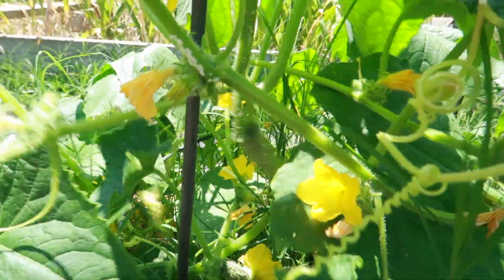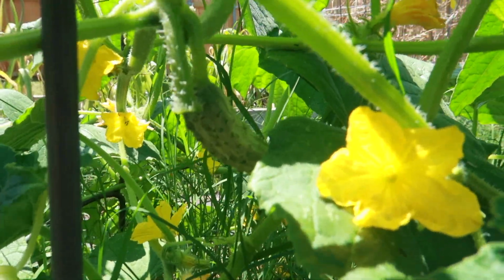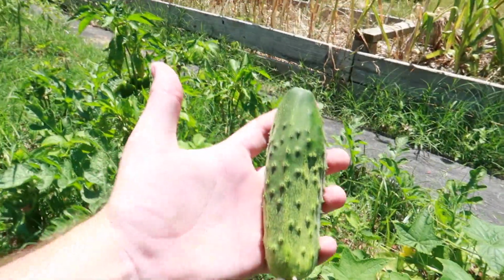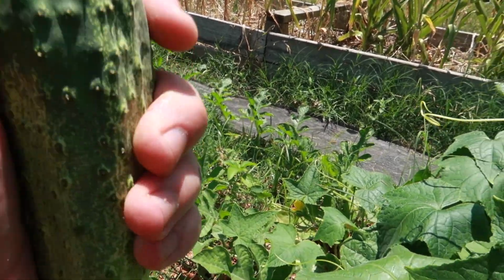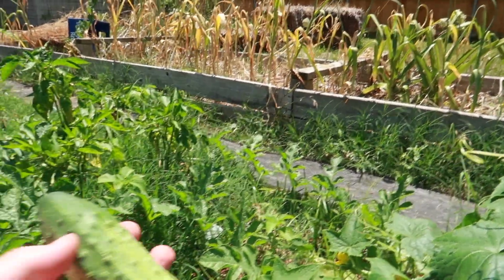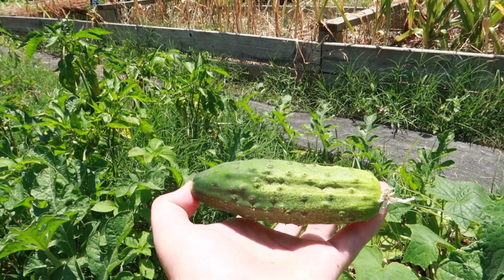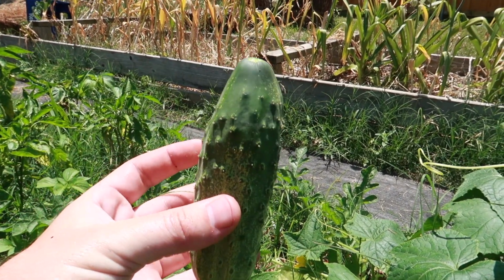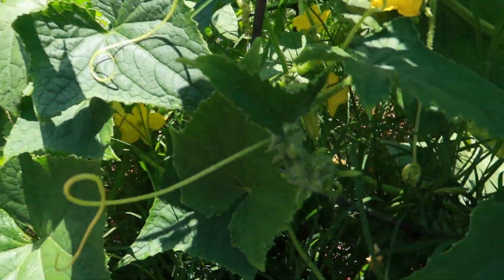Let's see if I can get that. There. But you can see that he's got another one on there, so I think now that I pulled this one off, and that's a nice sized cucumber. So, super excited about that. He's probably about 5 inches long, about 2 inches wide. So, again, super excited about that.